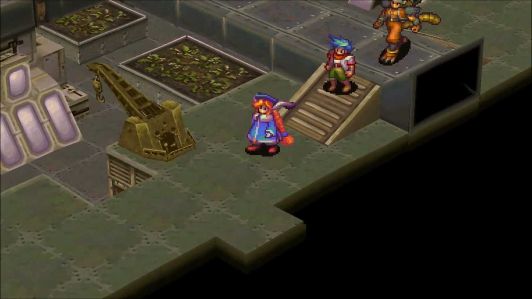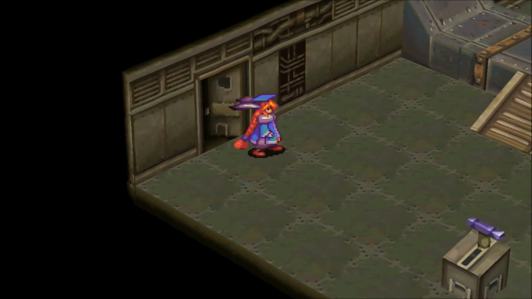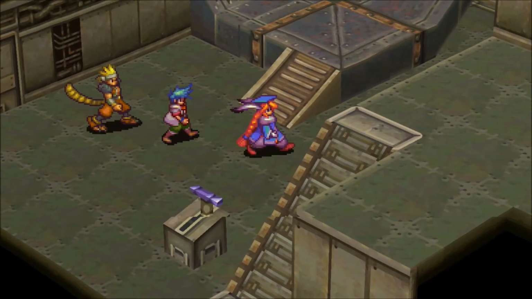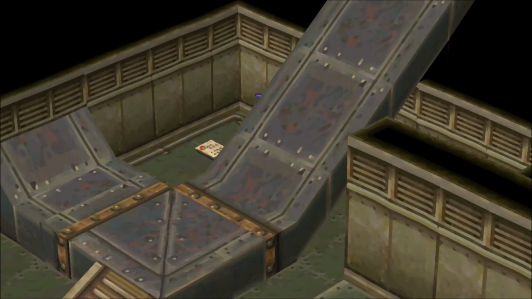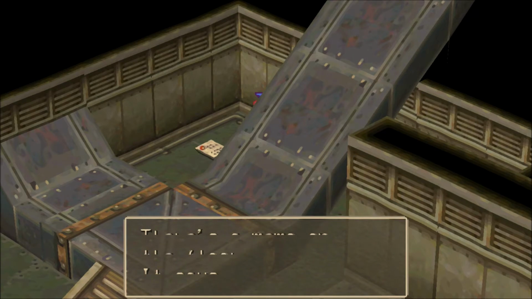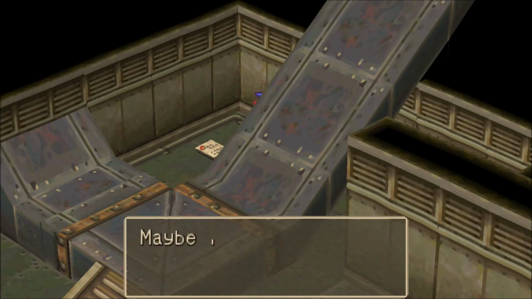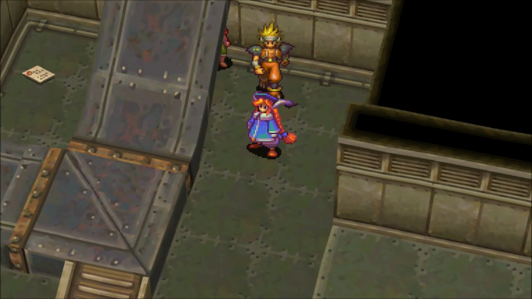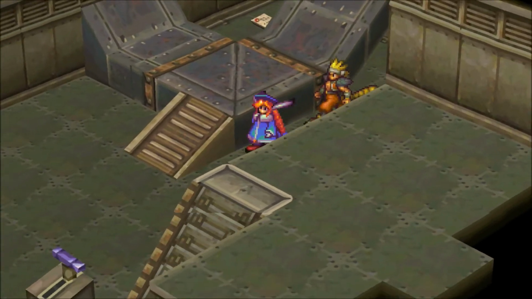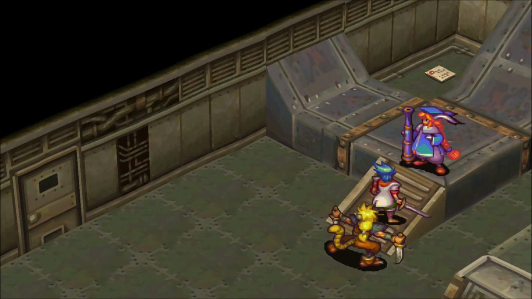Oops. All right, out this door. And maybe go around the back side here to get this hint. There's a memo on the floor. It says, gave the sample life if used with project double A. Maybe it's a password. It is indeed a password. And up here.